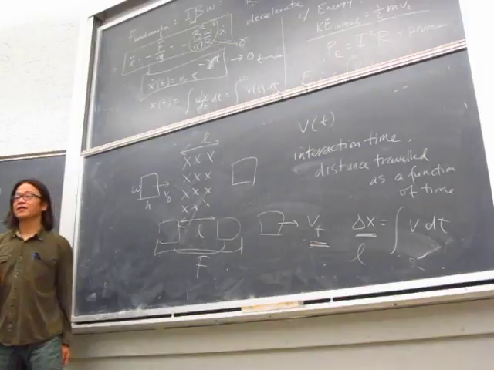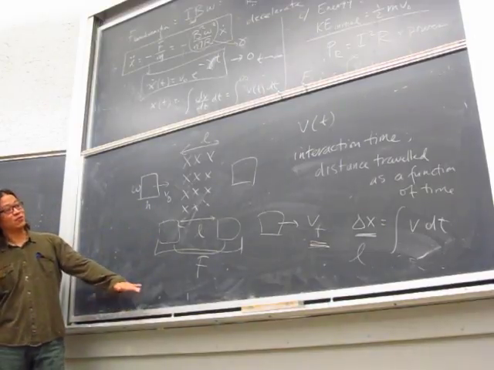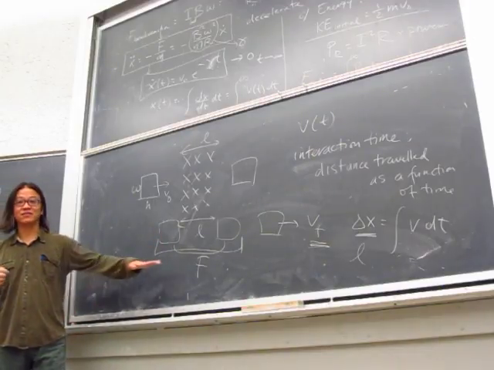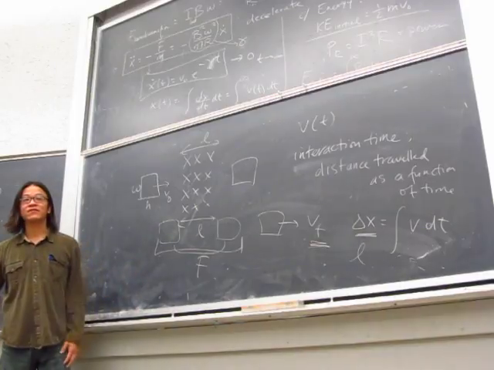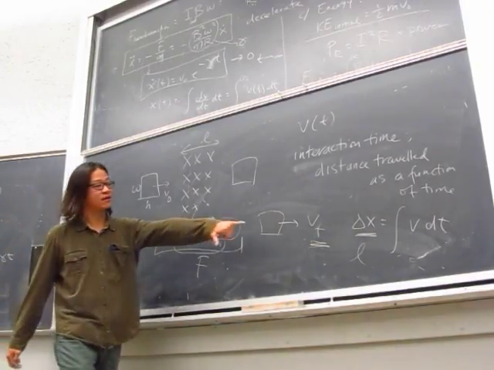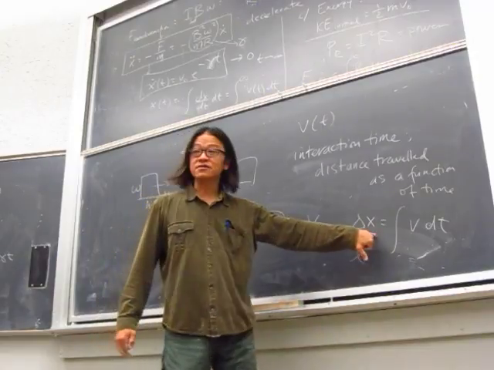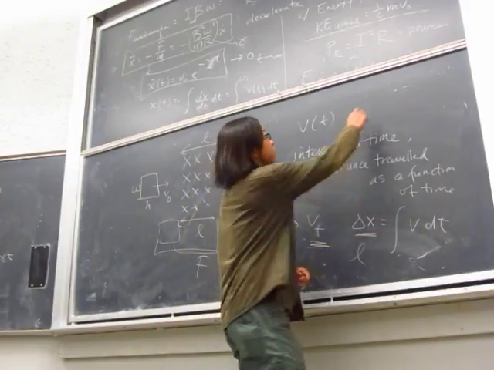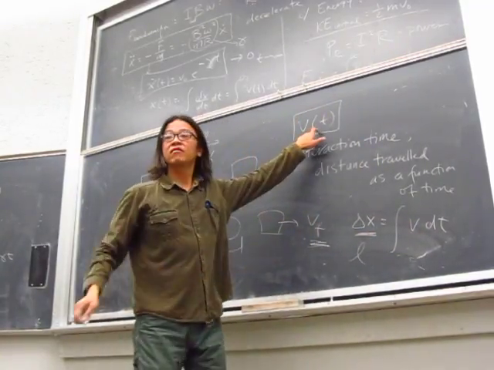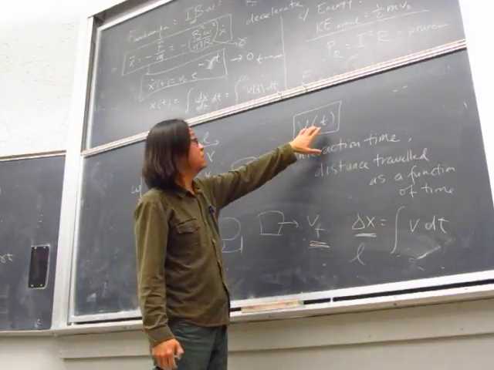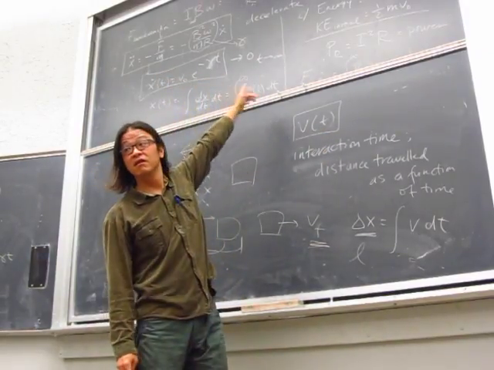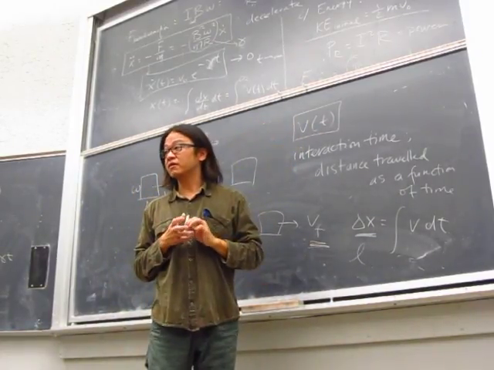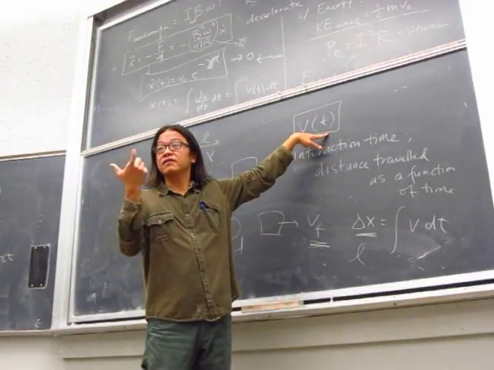I'm not doing it because I'm limited here, so I don't have an exact number. But you see my point, this is a good example problem. The hardest part is to calculate the relationship between the distance traveled and time, because your expression for the velocity is v as a function of time. This you can calculate easily. There is no difference, this calculation is exactly that calculation, but instead of interacting for an infinite period of time, you interacted only for a finite period of time.